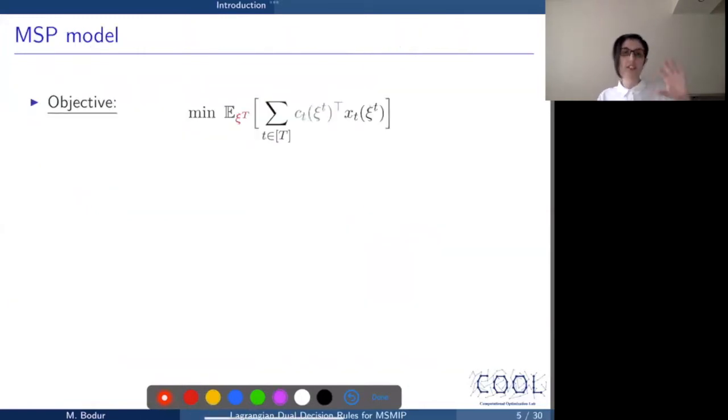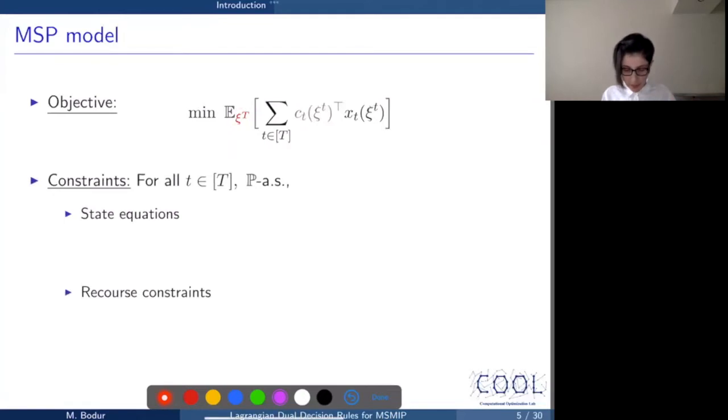So this is a very generic version of a multi-stage stochastic programming model. Without loss of generality, any sequential decision-making multi-stage stochastic programming model can be put into this form. In our objective, as usual in the risk neutral setting, we are minimizing the expected total cost, the summation over all the stages. Here the expectation is taken with respect to the probability distribution associated with our stochastic process, all of them, up to capital T. So we are minimizing total expected cost.